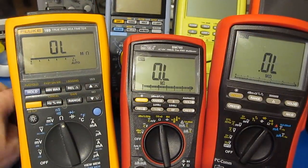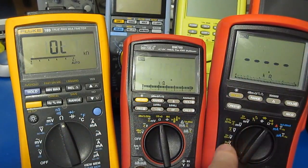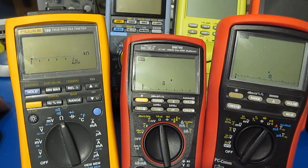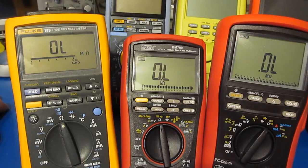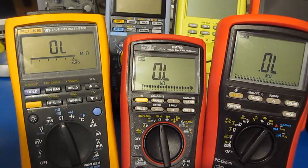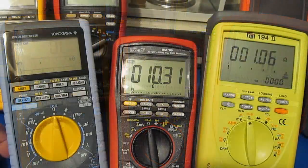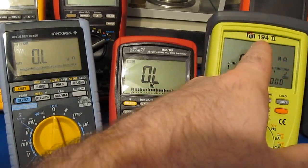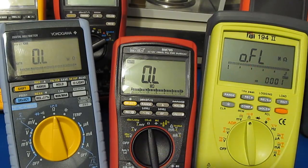Off to my left, this is the Fluke 189 that my friend had given me, and my Brymen BM869S to the right. It's interesting, for the open circuit, the Fluke is very fast, but when inserting the 10 ohm, this 789 is quicker than these two meters. Again, the Yokogawa TY720 off to the left. To my right, the TPI Summit 1942. Again, the TPI being able to resolve down to 0.001 ohms.